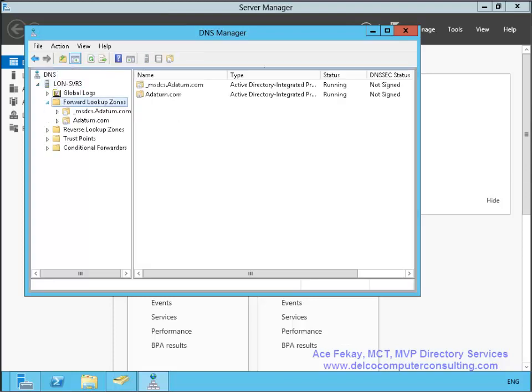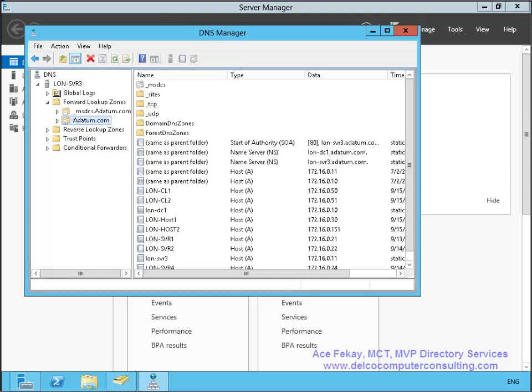And looking here, you'll see the two LDAP IP address records. That's what these are called. Each DC registers one. If you see anything else in here for _msdcs, parent folder, host A records, that are not DCs, then that could cause a major problem.